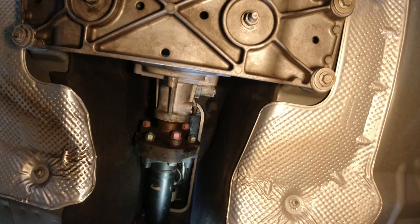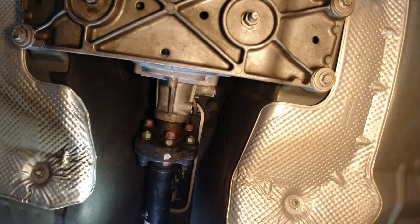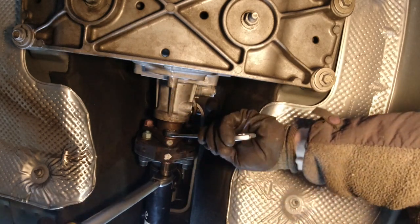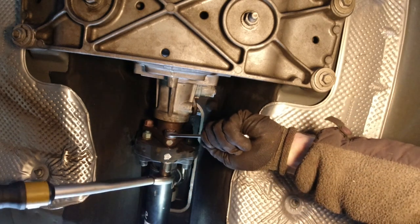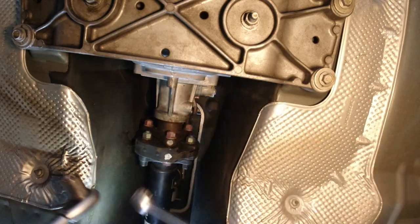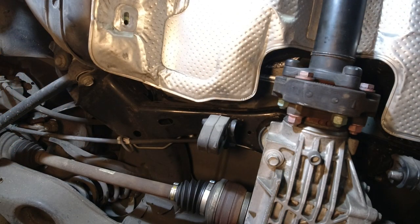Take it out of gear. Good. Yeah. Put it back into gear. Working? It's in gear. Okay. So, am I going to hit the brakes? No. Good. Take it out of gear.